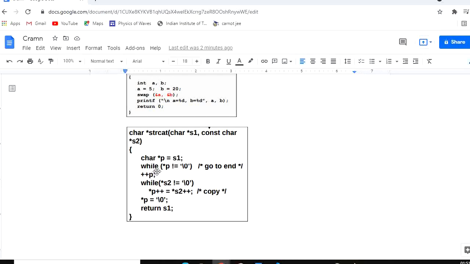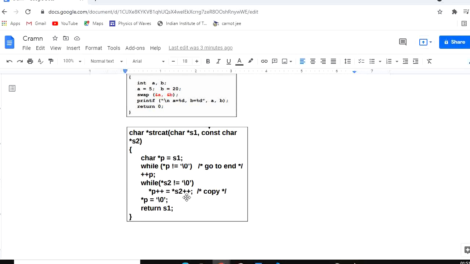So string is a character type array, which is basically another representation of a pointer. So we traverse along the string s1 till the value at p does not become null, and we increment p. Then we start with s2 and make the value at p plus plus equal to value at s2 plus plus.